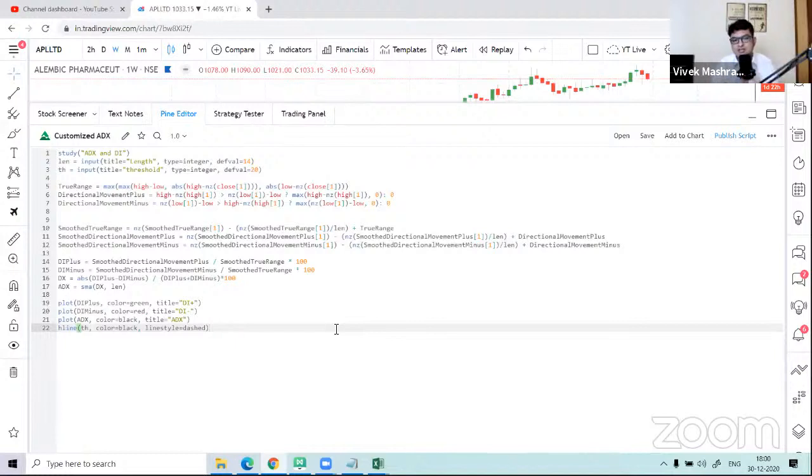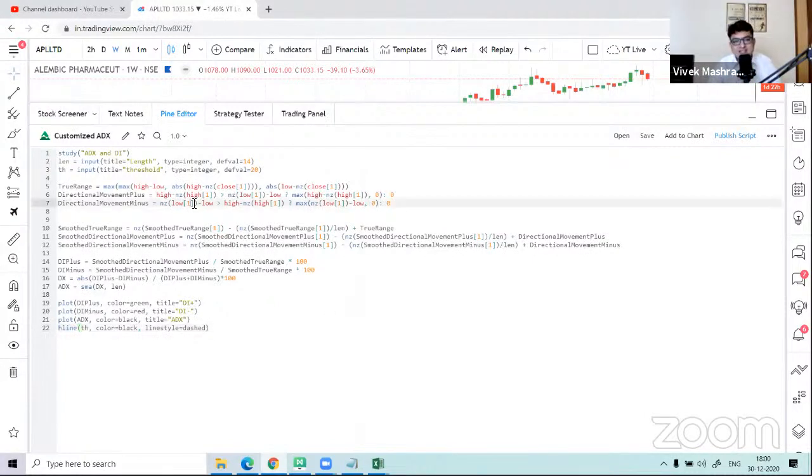It's more like a social network where you can share your learnings and your indicators and your strategies. And by the way, there are a lot of strategies also. If you want ready-made strategies, you can go to the public library, load the strategy, save as, make a copy. If you want to make any tweaks, you can make them, and then it's all yours. That is again the power of the public library which TradingView has.